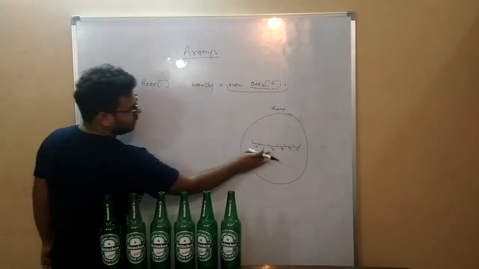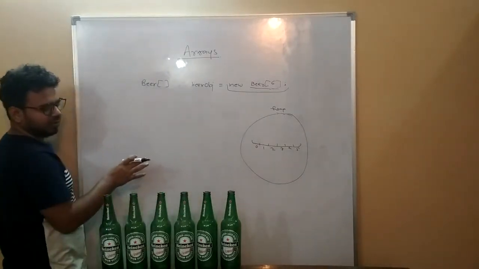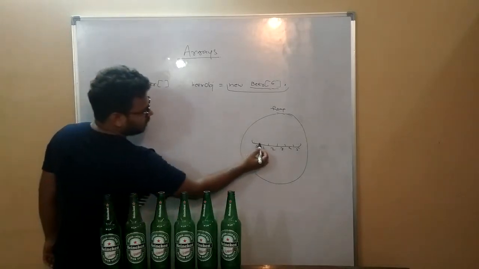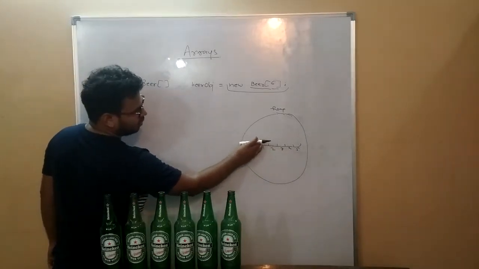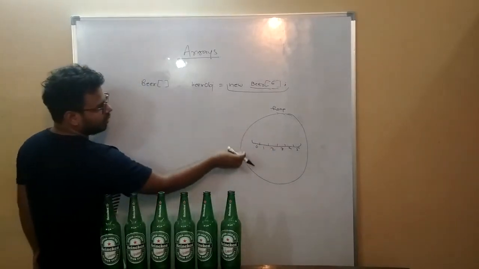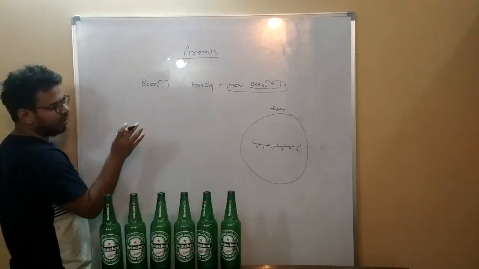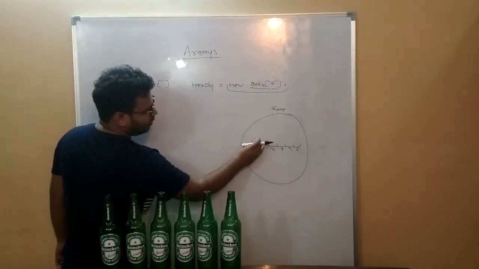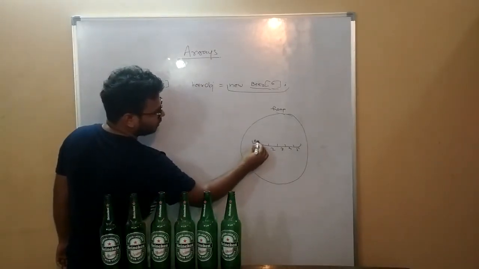Okay, now what will it contain? Does it contain the actual beer object, or will it contain only the references? What do you think? Let me tell you. In the case of primitives, we were having only the variables places here. It was not actually containing the value, that is 5, 6, 8 in the previous example. In the previous example it was int variables, which hold integer values. In this case we are going to have reference variables, not primitives. So these reference variables will be of beer.